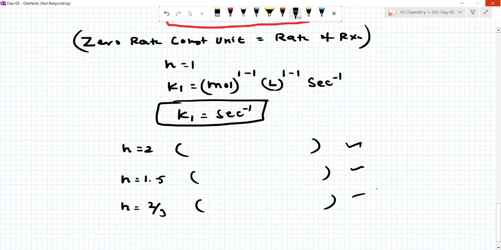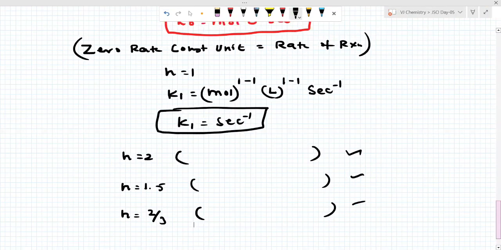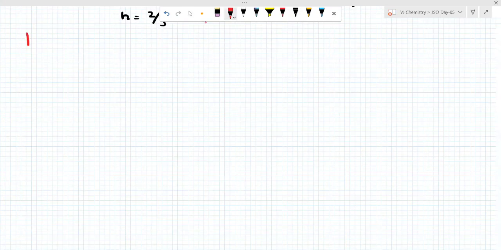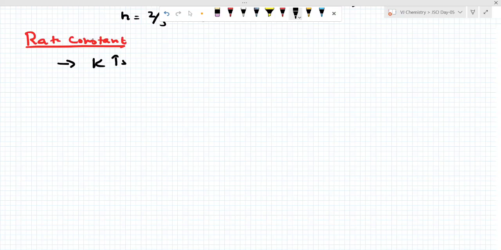Please note. Now next, about the rate constant, very important. Listen: rate constant, or specific rate of reaction, or velocity rate. Now see, a very, very important point, first point: if the rate constant k value increases, the rate of reaction increases. Okay, this is a very important point. Please note.